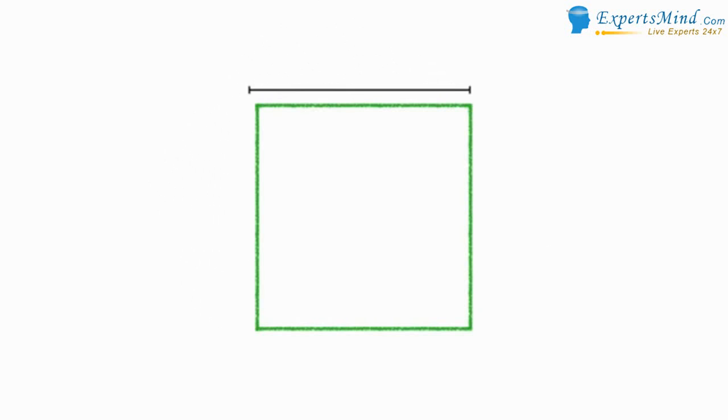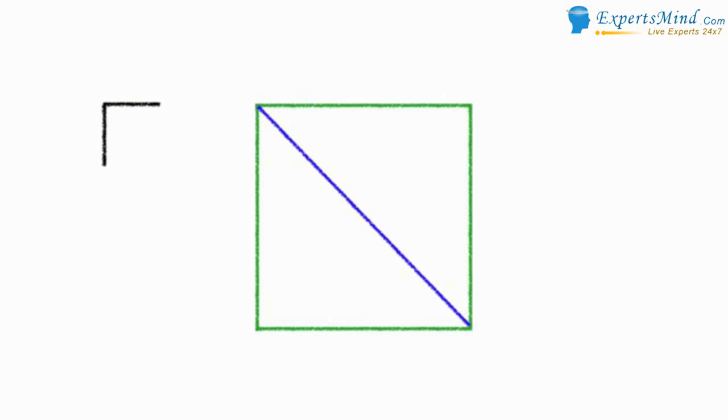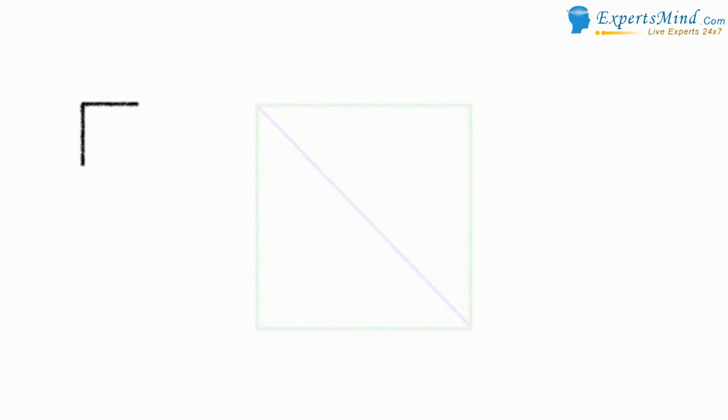Again, each side of a square has the same length. Every angle of a square is equal to 90 degrees, so all 4 corners, each corner equals 90 degrees. When I draw in a diagonal, the blue diagonal, I'm actually taking this corner here and cutting it in half. So I take that 90 degrees and I cut it in half, and each of these angles equals 45 degrees.